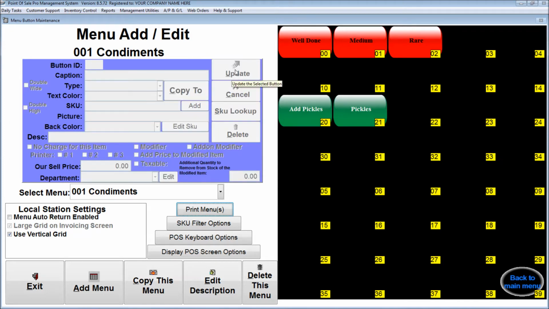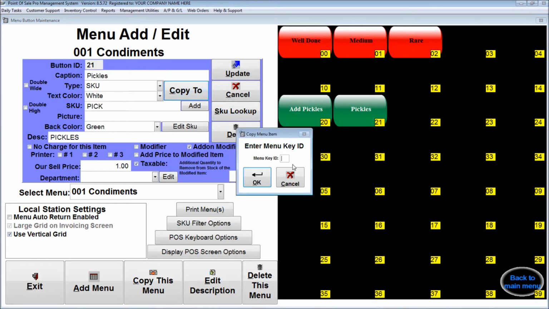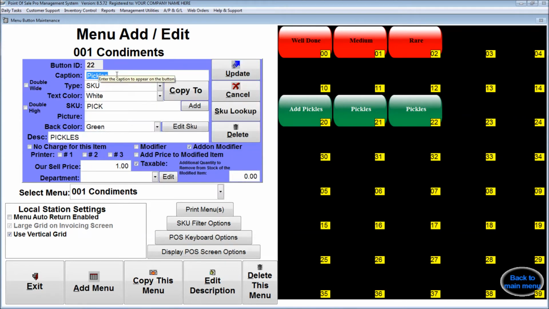I'm going to create one more pickles. So I'm just going to take this button, and I'm going to copy this SKU or this button to button number 22. And on this pickles, just to show you how it works, I'm going to just label this pickles add price.